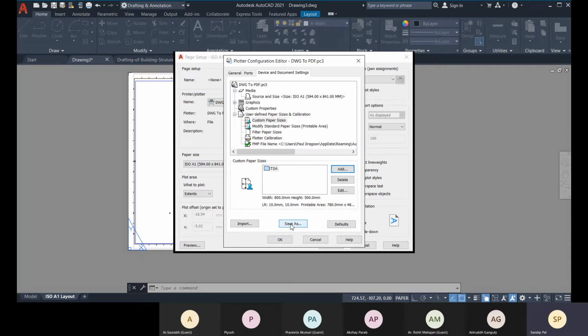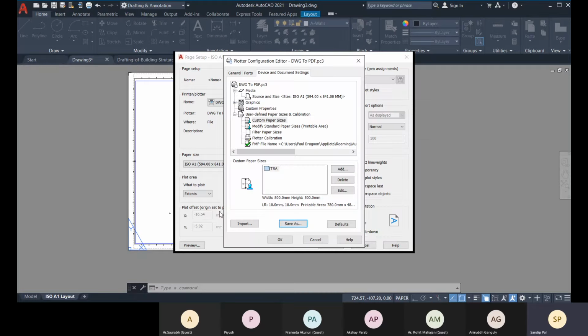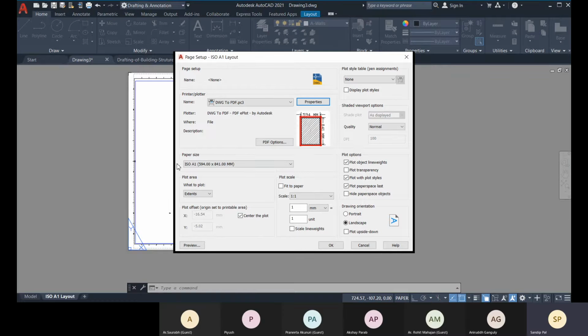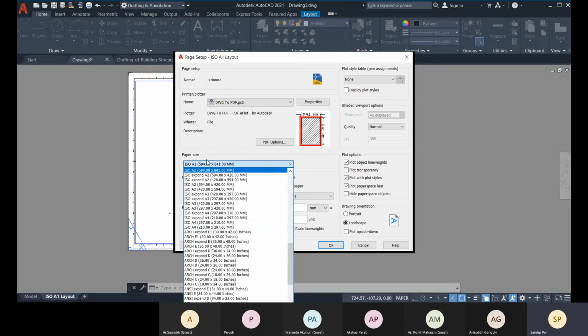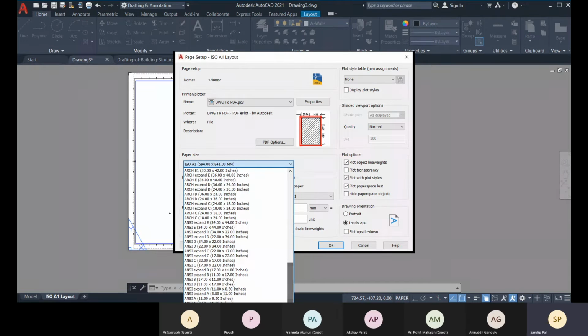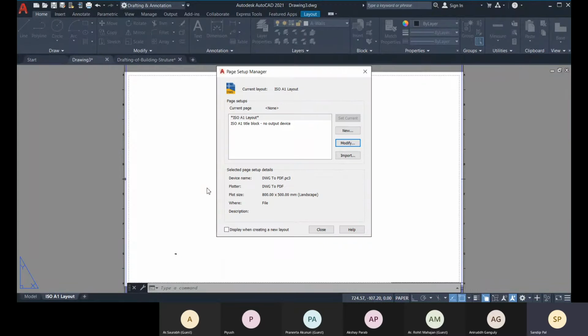You can save it in a folder. Save that and click OK. The file is going to be saved here. Then go to the paper size drop-down menu, and at the top or bottom you can get TSA. Click OK.